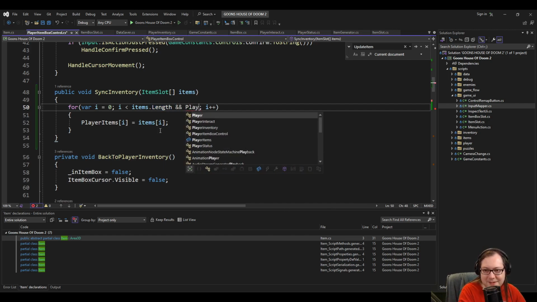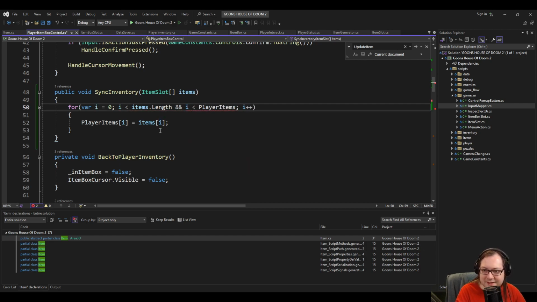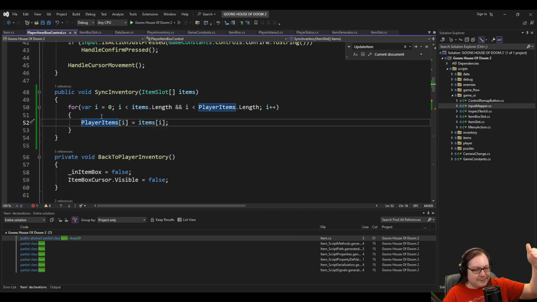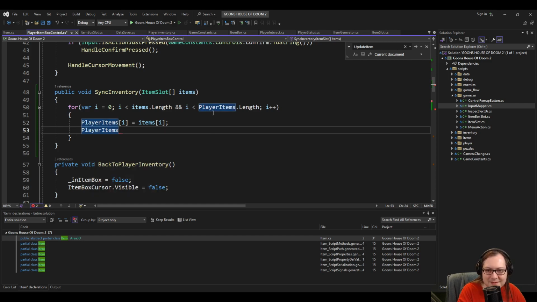Let's just put a failsafe in here. Just in case, this will literally never happen, but just in case somehow they give me an array that's longer than the actual number of player item slots in this spot, this will prevent the code from blowing up. It'll just ignore everything past what we are able to process. So yeah, then we'll update the UI.